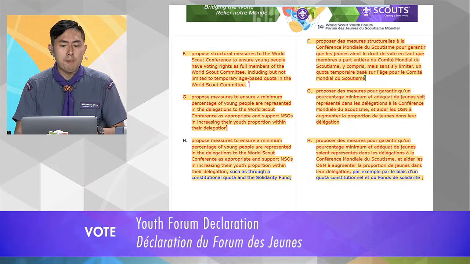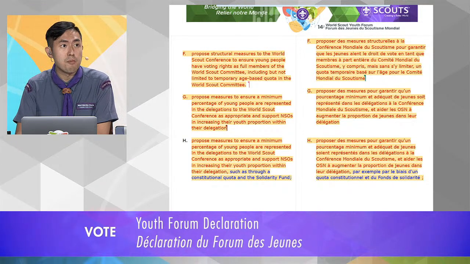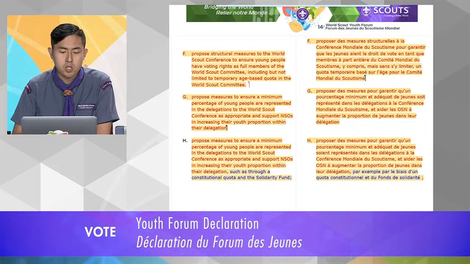I also want to bring to the attention of the delegations, especially proposals G and H, and make a clarification here. We received two proposals. They are quite similar, and I want to explain how it works in the voting process. We'll have G and H, and as you can see in H, the only difference in terms of the text is the blue highlighted one.